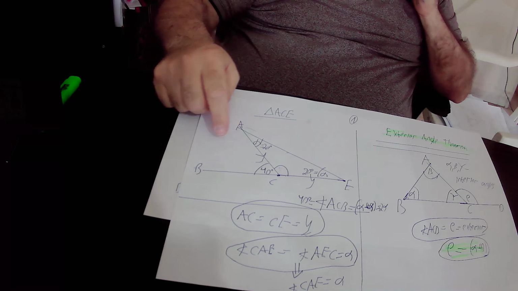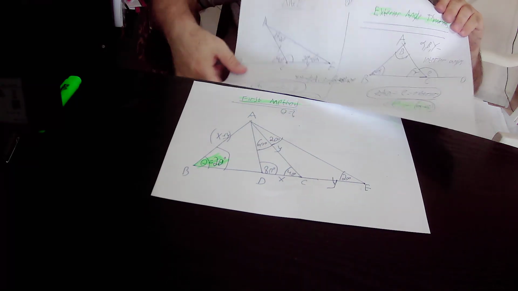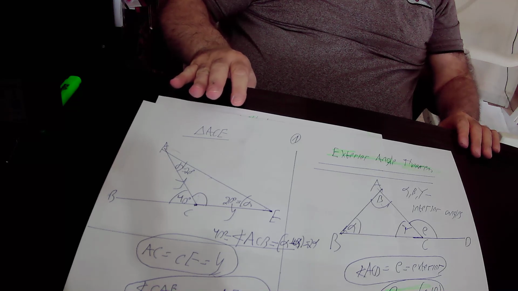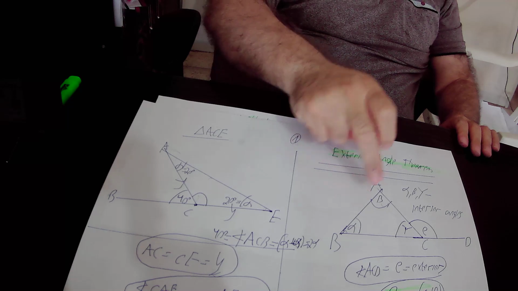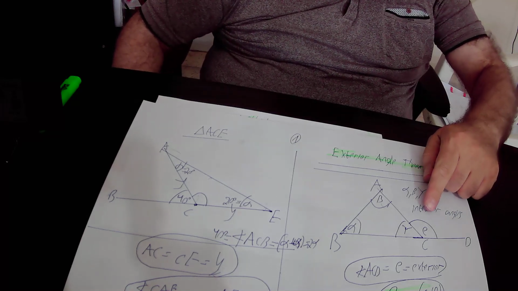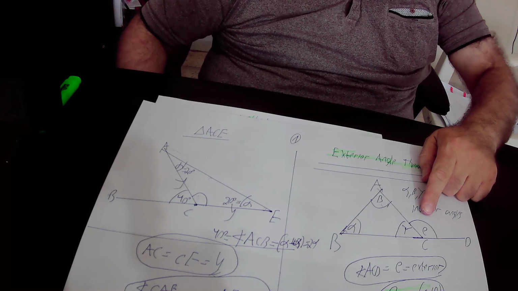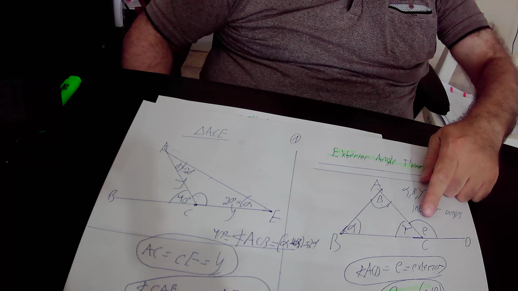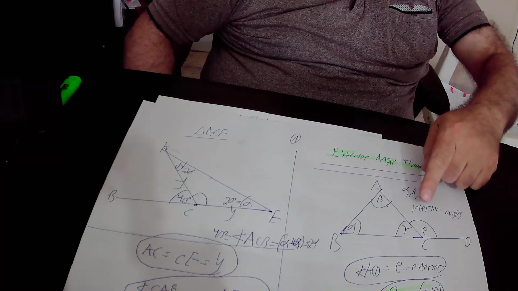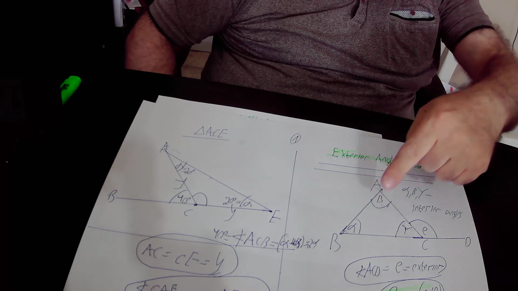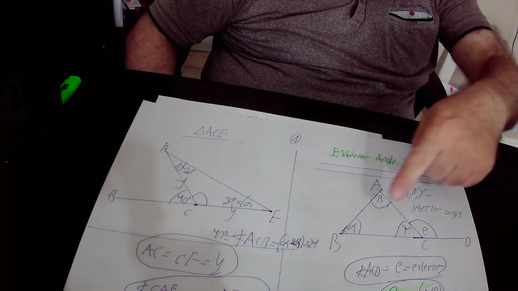Okay, then I copied angle ACB from the original drawing. Angle ACB is equal to 40 degrees according to the original drawing. Then I presented the exterior angle theorem. What is the exterior angle theorem in a triangle? This triangle ABC could be any triangle. Angles alpha, beta, and gamma are the interior angles of triangle ABC, while angle ACD, which is equal to E, is an exterior angle because it is located outside triangle ABC. The size of the exterior angle E is equal to the sum of the two interior angles that are not adjacent to it. Angle gamma is adjacent to it, and the two other interior angles that are not adjacent to it are alpha and beta. Therefore, the exterior angle E equals alpha plus beta in its size.